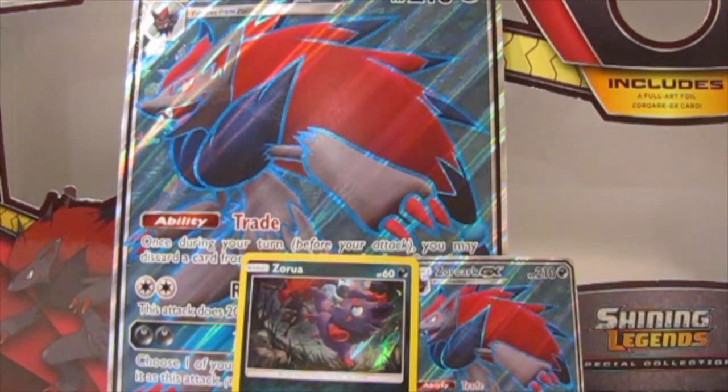This pack was a little interesting and weird because it gave me the same cards at the end. I was like, why? I'm very happy I got a GX. At least it was one GX, at least. This pack was okay. It's not the best pack I've got, but it's a very nice pack, don't judge. But yeah, it's an okay pack.